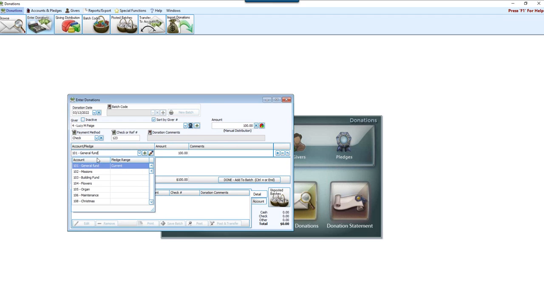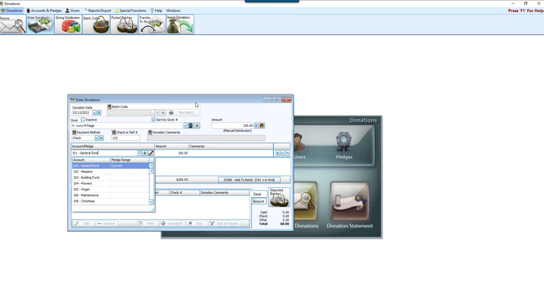When you come down here under account/pledge, there's going to be a preset order to these giving accounts and what they appear in. Okay, so let's say we're kind of making a push for our Haiti mission, and we're also making a push, obviously, for Easter or Lenten giving. So we can reorder these giving accounts to then be in the specific order we want, so the mostly used ones at that time are up higher in the list.